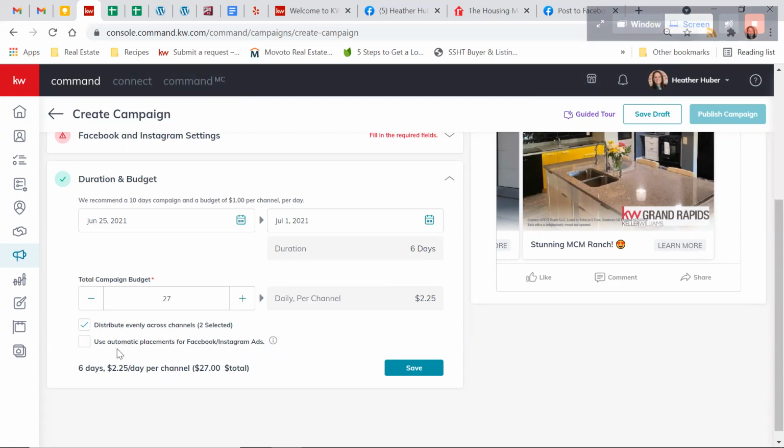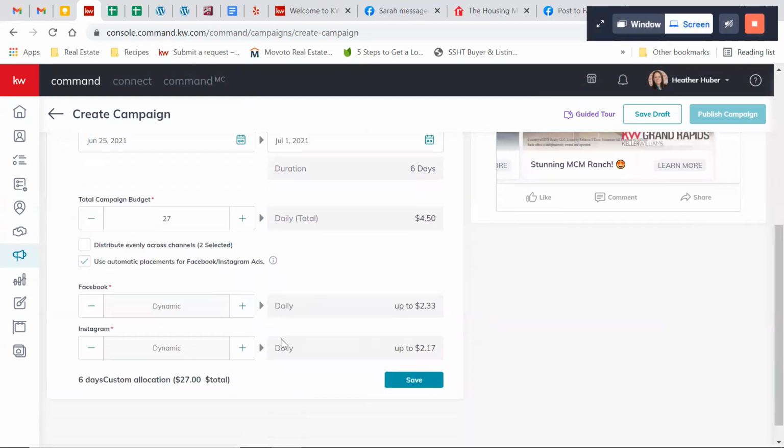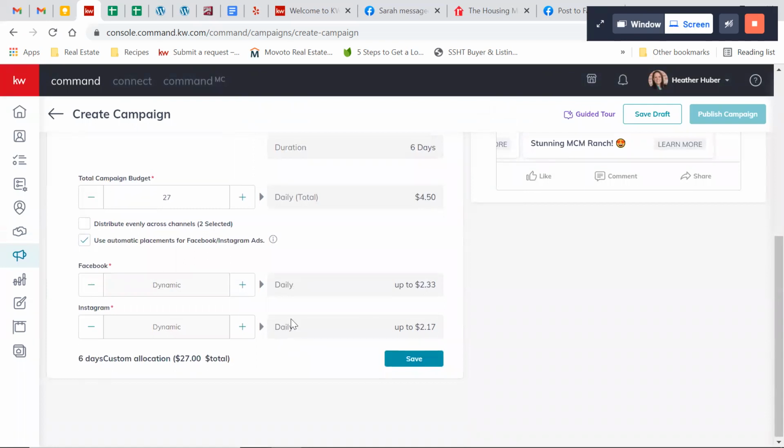So you have to do one or the other if you have 2 channels selected. If you do $2.25 per channel per day, then $2.25 worth goes to Instagram and $2.25 worth goes to Facebook. You do this one, it's going to use an algorithm to decide where people are lingering a little bit longer or looking at it a little more or clicking a little more.